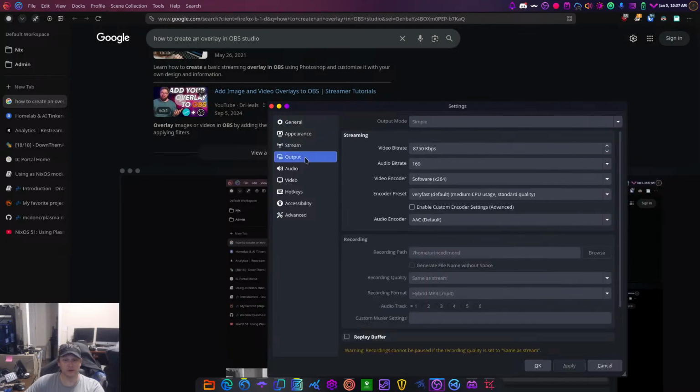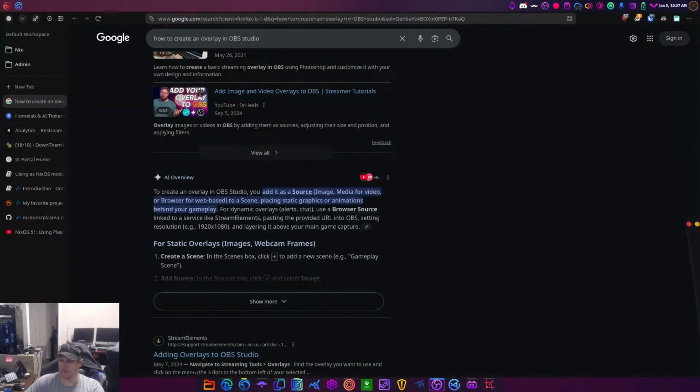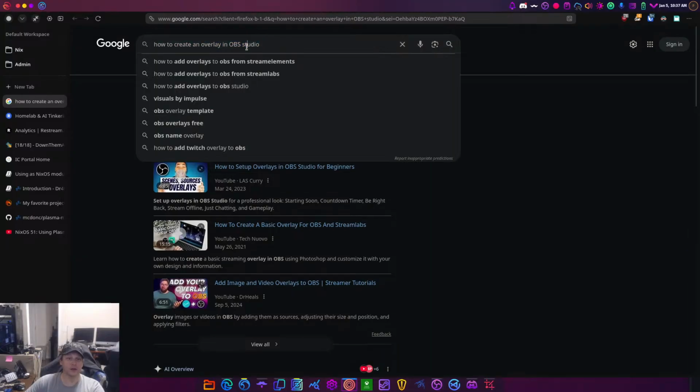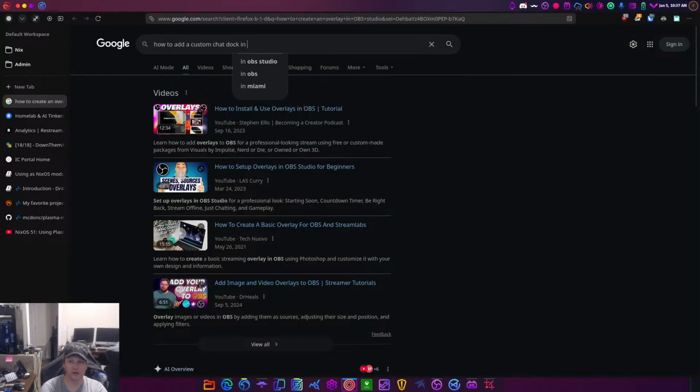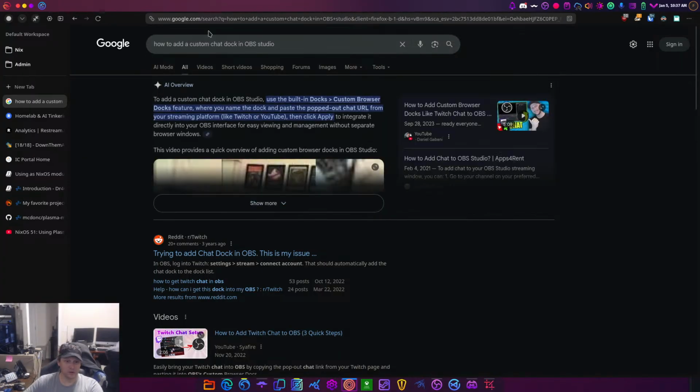Output. Nope. How to add a chat. Okay, maybe, okay, hang on. How to add docks, custom browser docks.